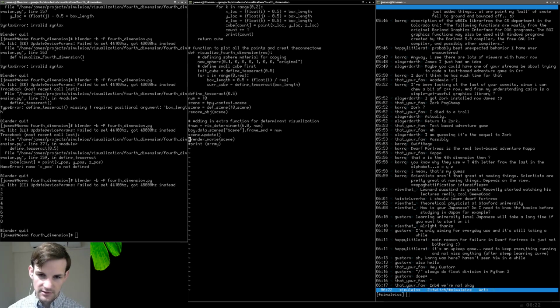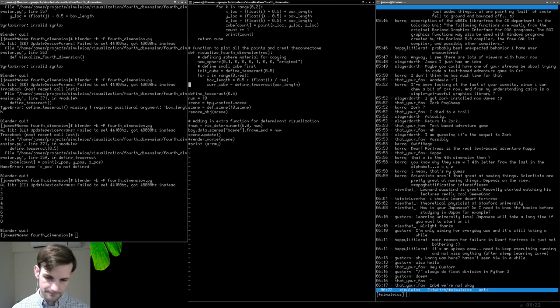So let's go down to G. And we have the current cube, which we have defined as the tesseract. So every time we do this, let's just go through. And let me think. How do we want to do this in the best way? I suppose the resolution is going to be our number here that we have. And what we need to do is add in individual position keyframes for each of these guys.